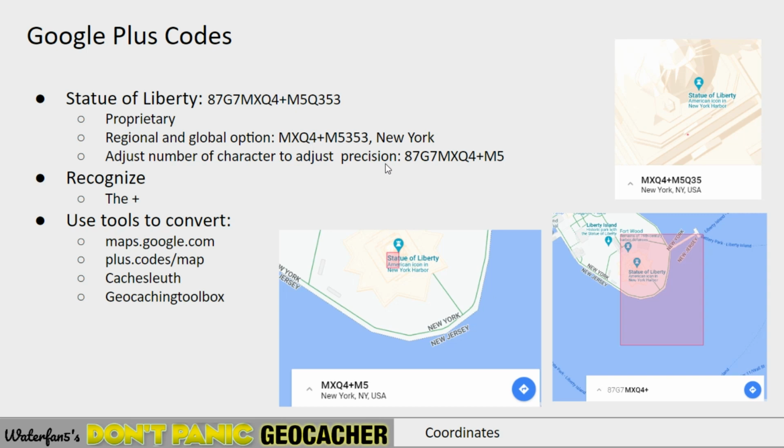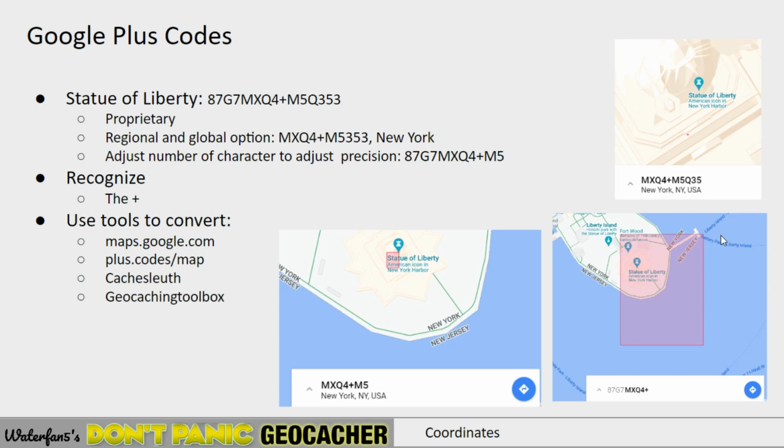And we can see that here with an example. You see in here, it's the +5 and it is the statue plus liberty part of it, the statue, but we can see on the map, it's a pretty significant area. Of course, if we leave the M5 out, then now it is a much bigger area of Liberty Island. Still including the Statue of Liberty, because it is a sub-square of it. To be exact, the M5 sub-square.